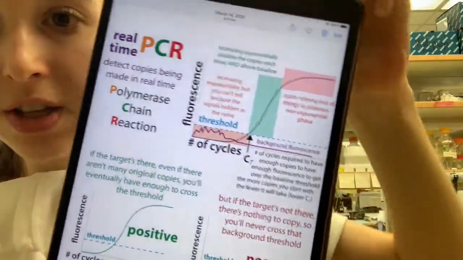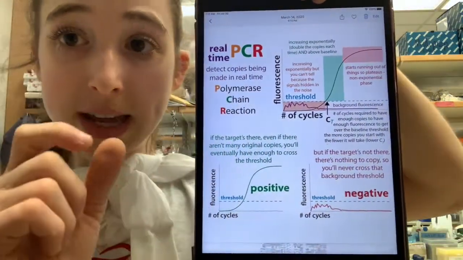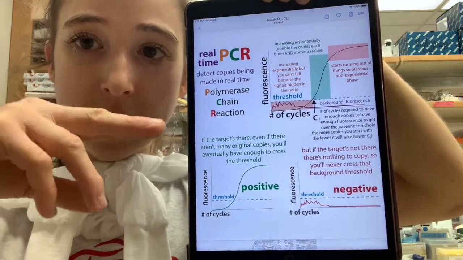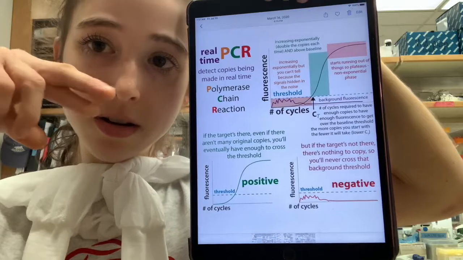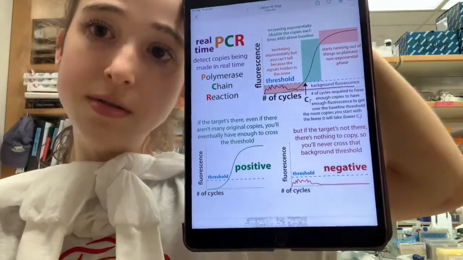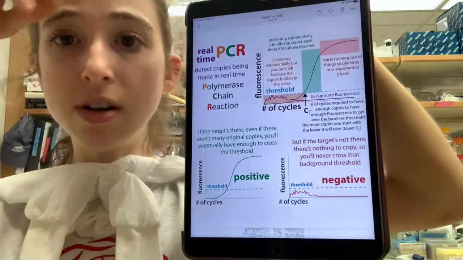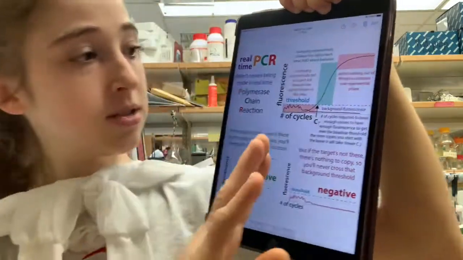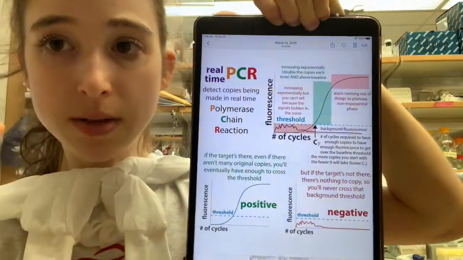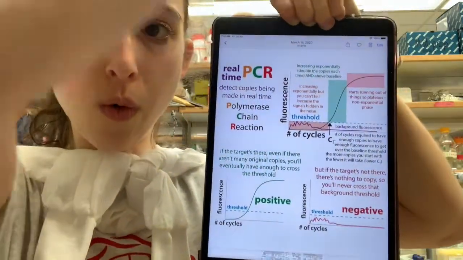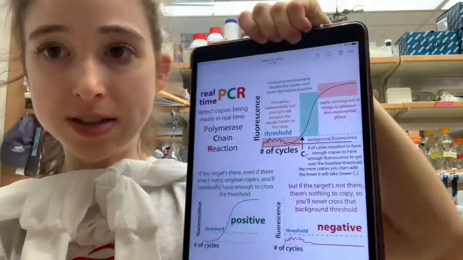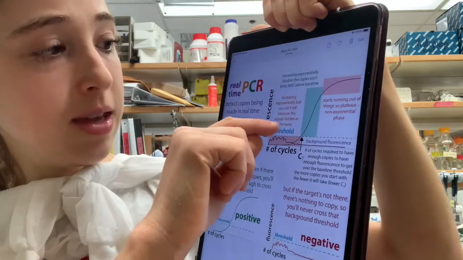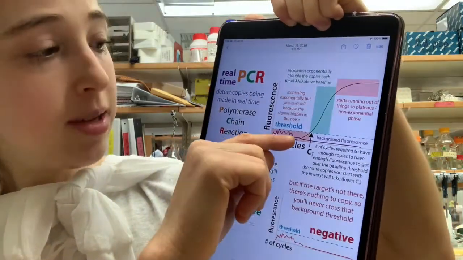And so initially, it's going to take a while, because remember, it's exponential. So each time you're doubling it. When you start out, it's slow going: 1 to 2, 2 to 4, 4 to 8. But then you start bumping it up, and because you're getting bigger and bigger numbers, each time you're doubling it faster. And so you get this exponential curve. So it starts off slow, creeps up, and then at the end you plateau because you run out of stuff.